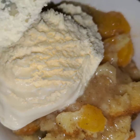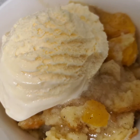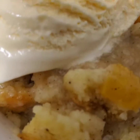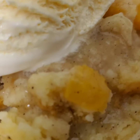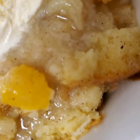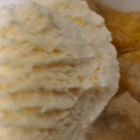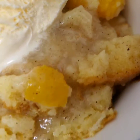Now, I love putting some ice cream on there. Oh, my phone's going dead. And then letting it melt. But look at that. Peaks of the ice cream, heels of the peach cobbler. Wonderful. Mm-hmm.